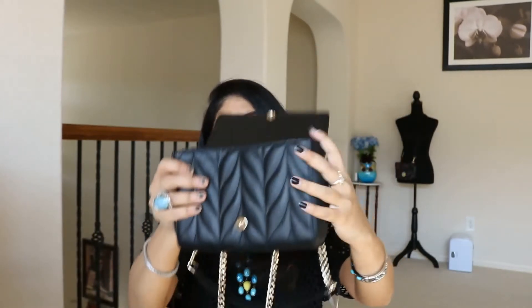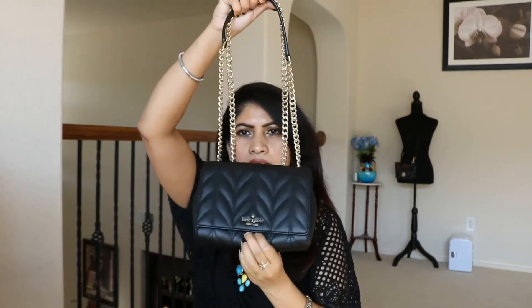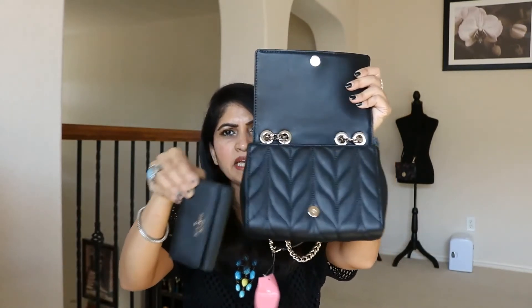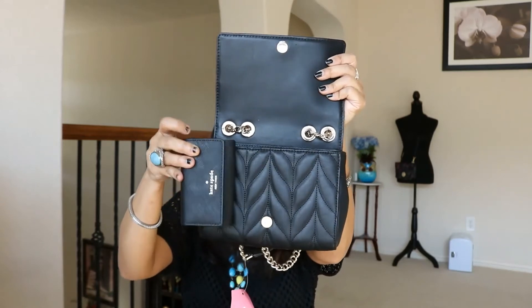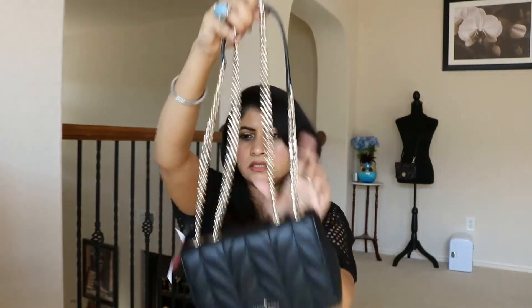On the back there is a compartment, but it's a pretty tight compartment - you may be able to put like receipts and stuff, that's about all. Let me try putting my card case holder in here to compare. It's a mini right, so mini size. It's pretty much just a little bit bigger than that wallet - from here to here it's not too much. So it will fit in just like that. There you go guys - not much but pretty cute right, I love it.